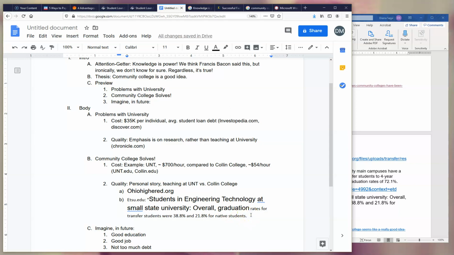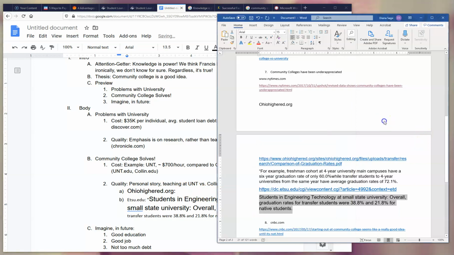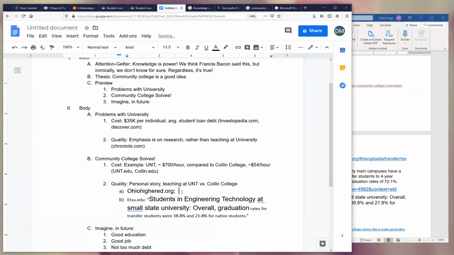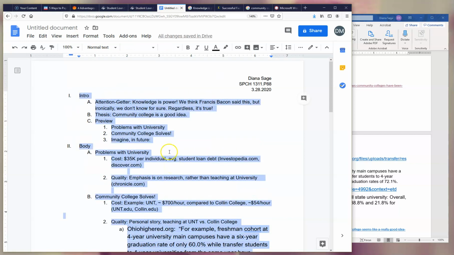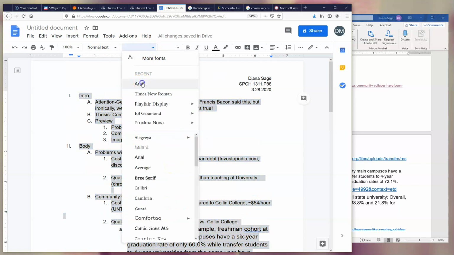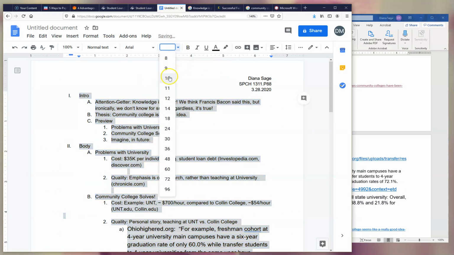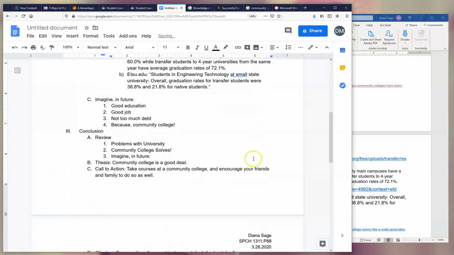Okay, and I also want to do the percentages from the Ohio Higher Ed research. And they found this right here. Oops, Control-V, maybe. There we go. Putting in an extra indicator for some reason. And again, I'm just going to hit Control-A. Make this REL and make this 11. Okay.